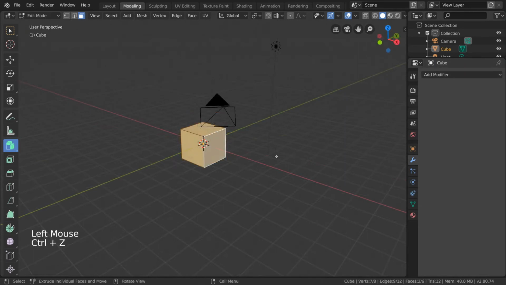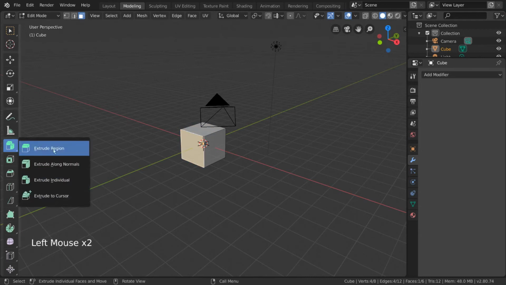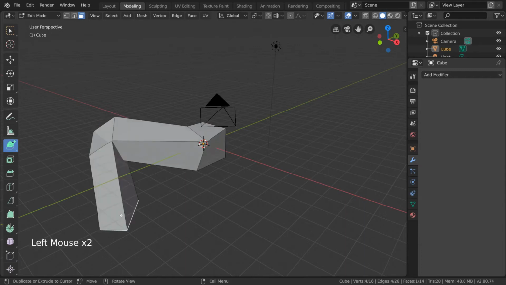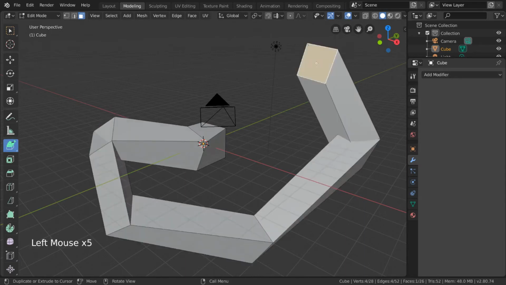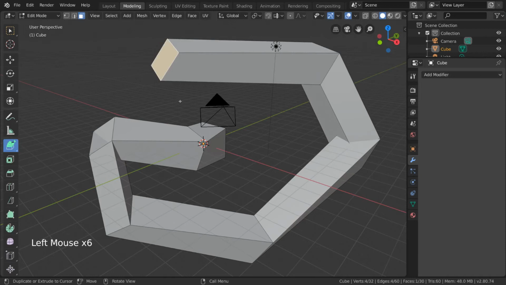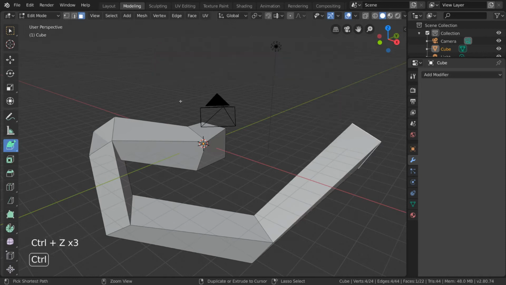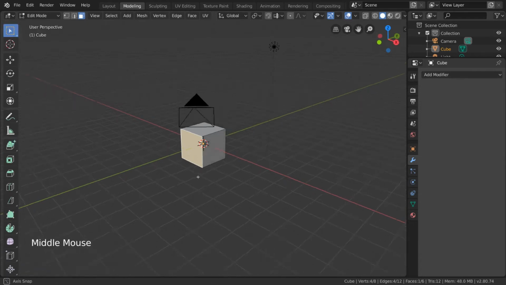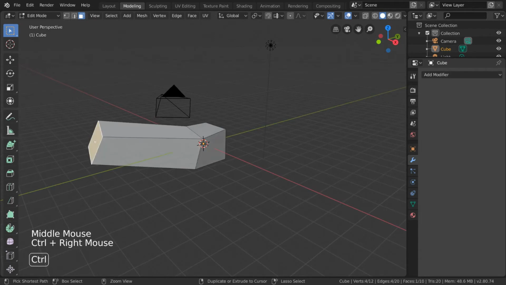The final Extrude tool is very powerful and easy to use. It's called the Extrude to Cursor tool and allows you to extrude your selection and extend it to the location of wherever you left-click in the viewport. This will still be along your viewing plane, but allows you to work very roughly and quickly when you need to. For hotkey users, if you're in Edit mode, you can actually access the Extrude to Cursor tool at any time by simply holding Ctrl and right-clicking.